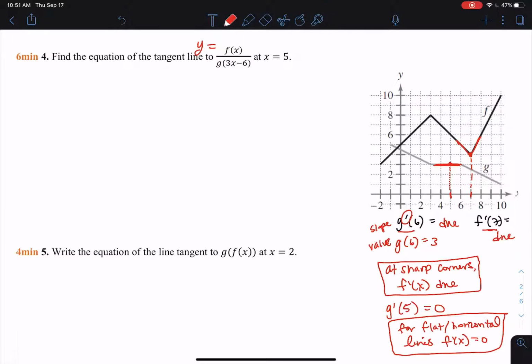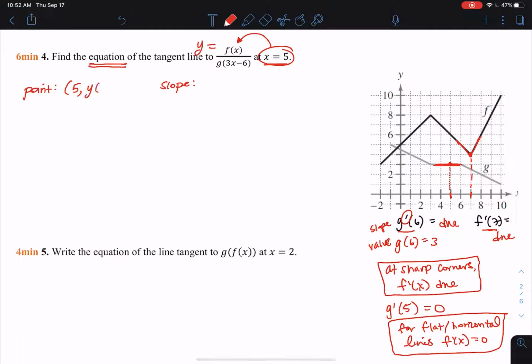They want the equation of the tangent line at x equals 5. So they're asking, notice, not for the slope, not for the derivative, but for the equation of the line. Anytime I want the equation, I know I need two things. I need a point, and I need a slope. So let's go about finding our point first. I need an x value, that's what's given.